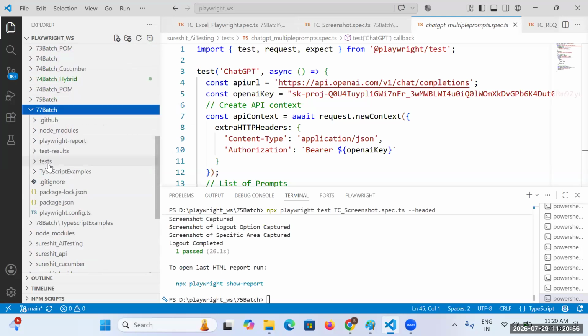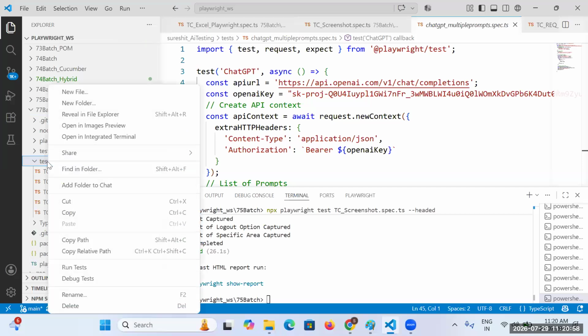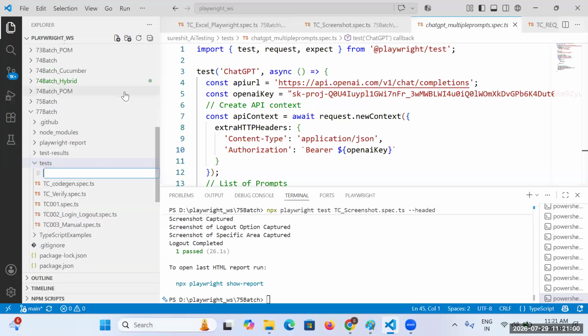Okay. And then you go to the test folder. Under the test folder, you will be creating a new file. In that new file, you will mention tc underscore providing test data dot spec dot ts.